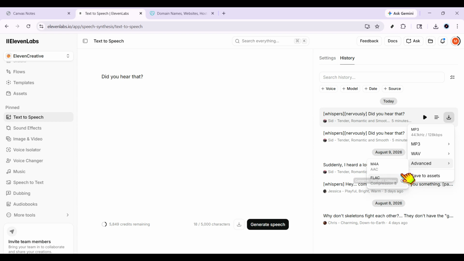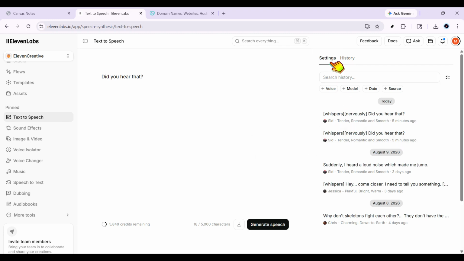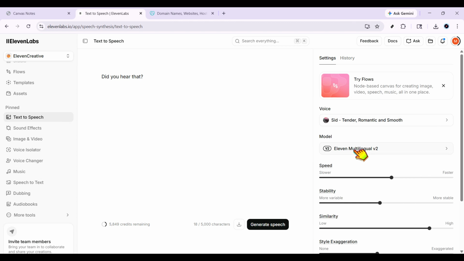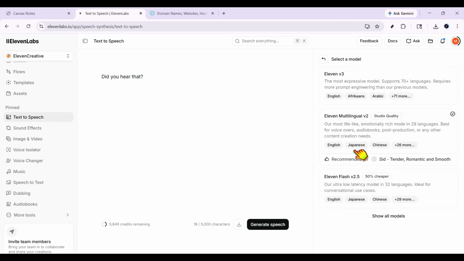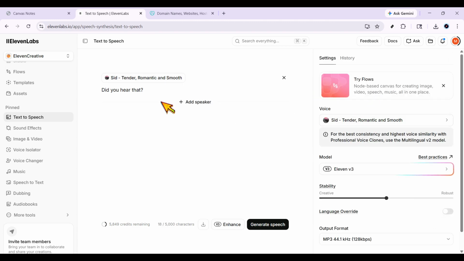Next, if you're creating a custom voice with voice design, the prompt itself matters more than most people think. ElevenLabs responds to quality cues in your description, so don't be vague. Instead of just saying realistic voice, add specific terms like studio quality recording, broadcast quality, or perfect audio quality. These phrases help guide the model toward a cleaner, more polished result with fewer artifacts and a more premium microphone-like character. Think of it like giving the model a target sound before it generates anything.